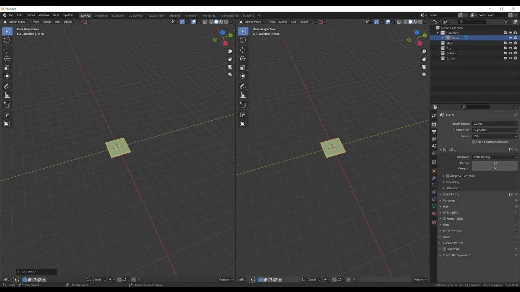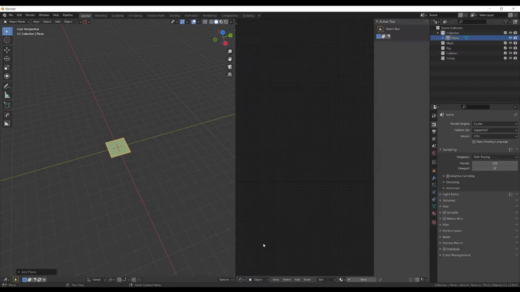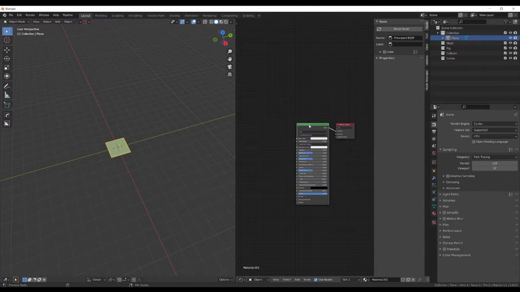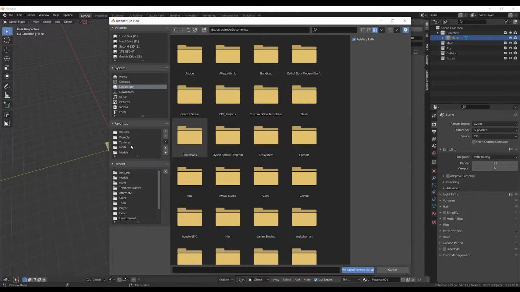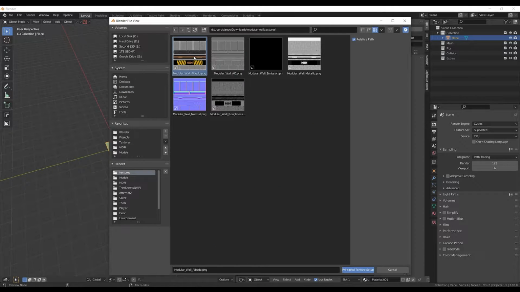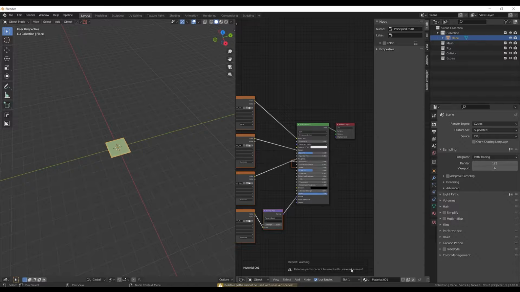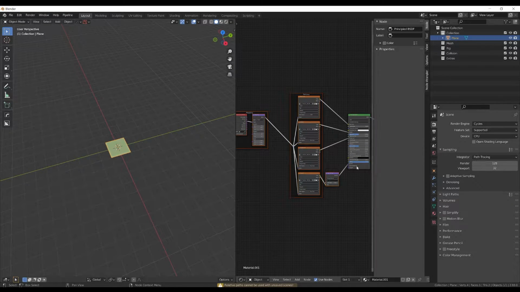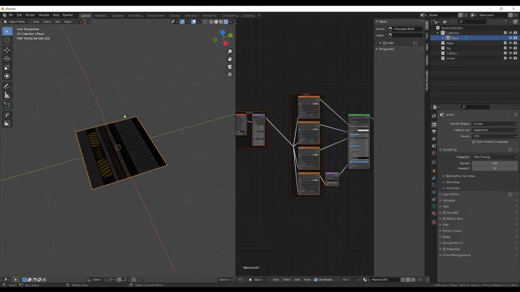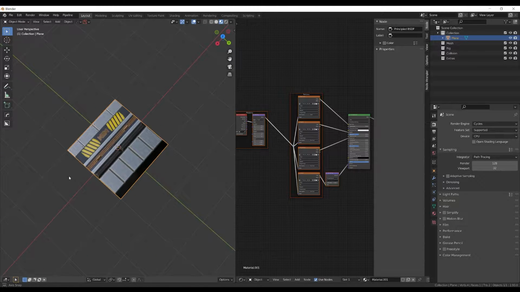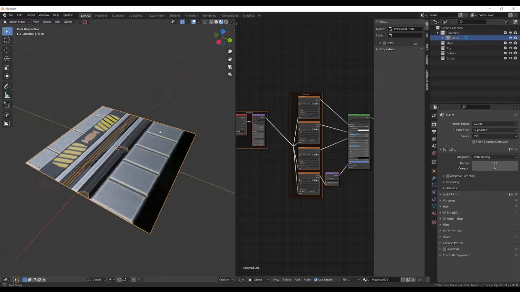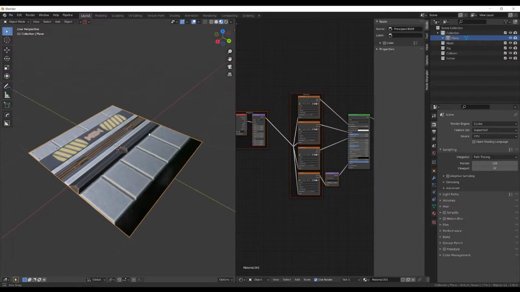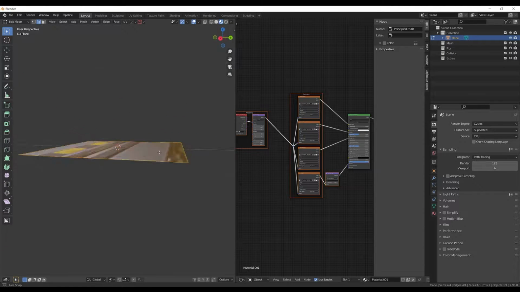Let's try that again. So we'll bring in a plane, get up the shader editor, make a new material, Ctrl-Shift-T, modular wall, textures, select all our textures. There we go. And that's brought in all of our textures and set it up just how we need it. We can go over to material preview and we can see our plane here with our trim sheet on it. And you can see that it's got this 3D effect even though it is just a flat plane.